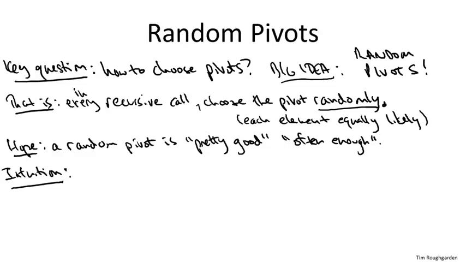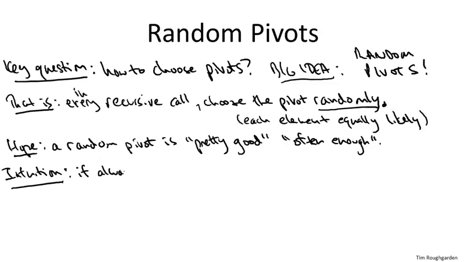The first claim is that, in our last quiz, we said suppose we get lucky and we always pick the median in every single recursive call. And we observed we do great. We get n log n running time. So now let's observe that actually, to get the n log n running time, it's not important that we magically get the median every single recursive call. If we get any kind of reasonable pivot, by which I mean a pivot that gives us some kind of approximately balanced split of the problems, again, we're going to be good.